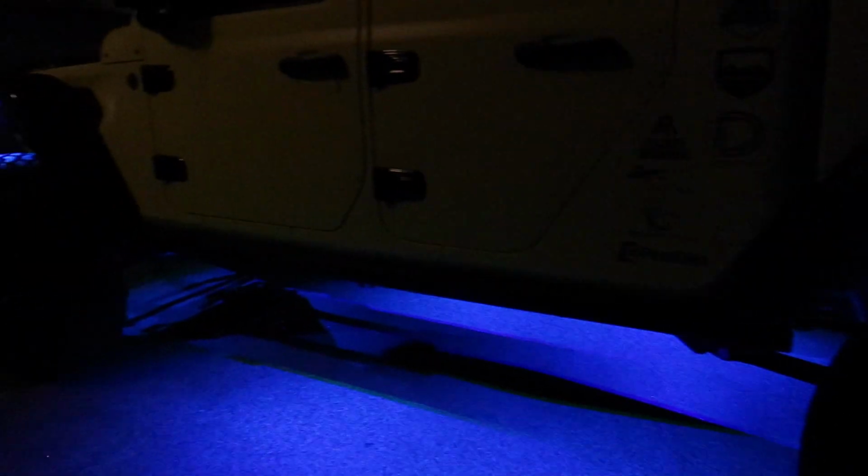It's dark in here, can't see anything. You can see we've got in the front wheel well, we've got the 2 down the side, and then we've got the 1 in the rear wheel well, and we'll go around to the driver's side. Same thing, rear wheel well. That looks so good. And then underneath, and right now we've got it just on the rotating color changing option. Go ahead and turn the lights back on, Kim, and we can proceed.